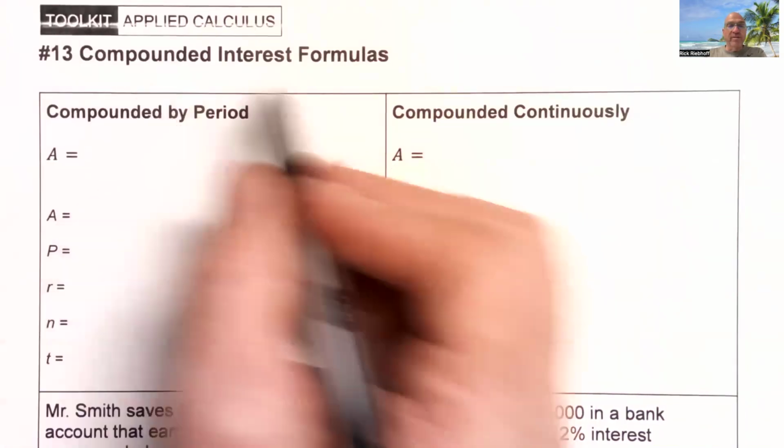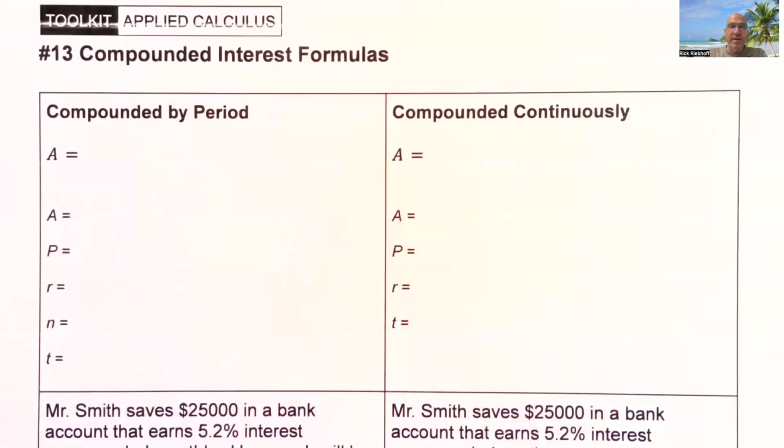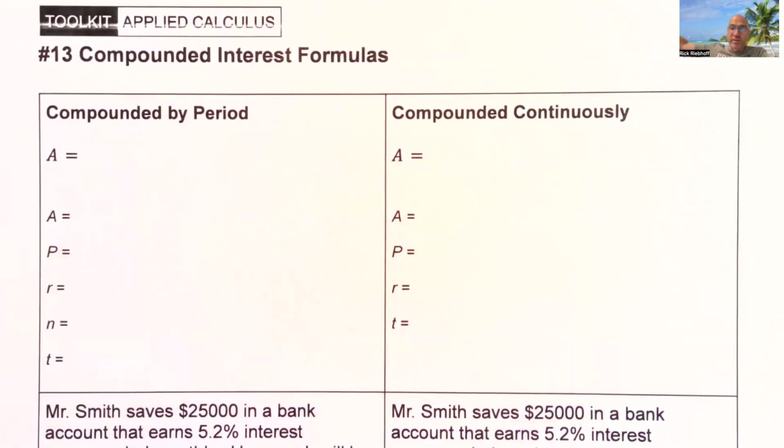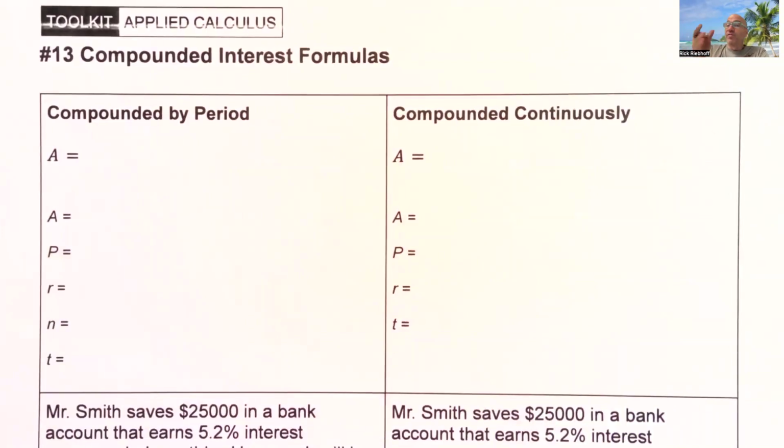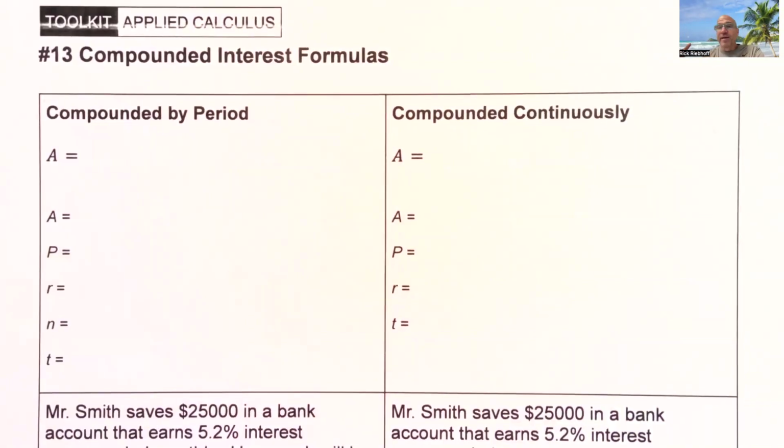So what we're talking about here is compounded interest. We're talking about putting money in a bank, and the bank is paying you because they take that money you put in and they loan it to people for houses and cars, and that's how they make their money. They give you 2% interest. They charge them 5% interest. That means on that money, the bank is making 3% interest. That's the whole idea of banks, right? That's how they make their money. One of the important ways that they make their money.